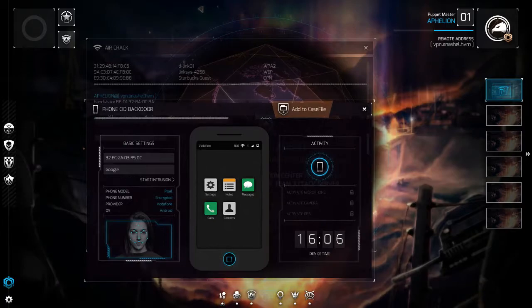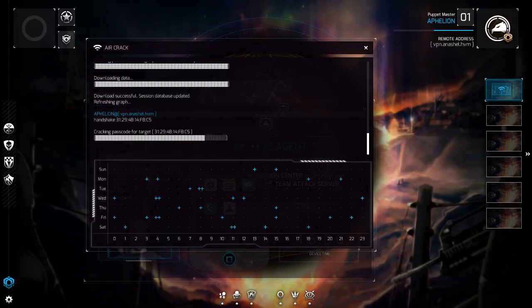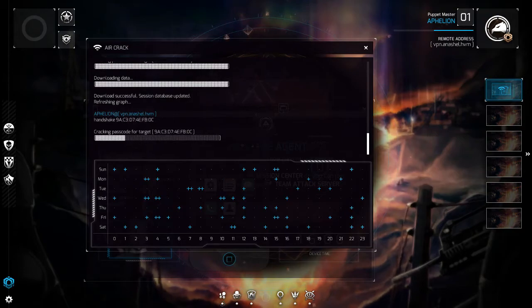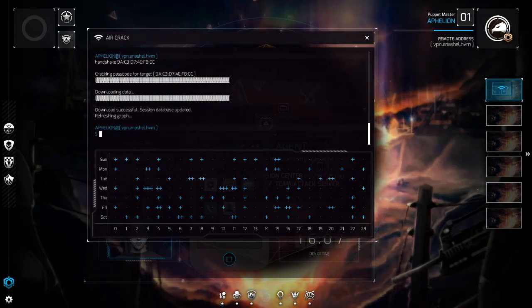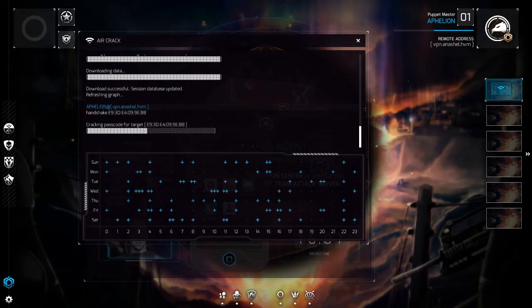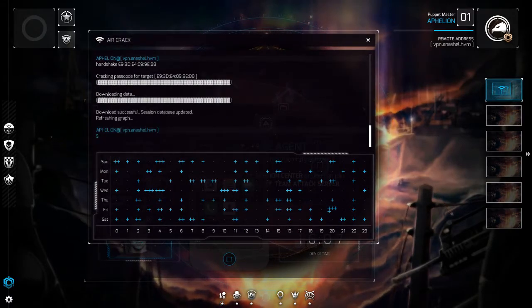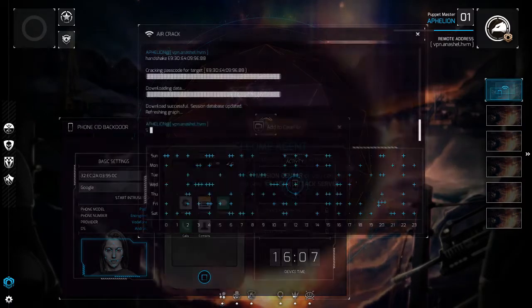Let's give a little bit of a look at the Aircrack module, because a lot of times people don't really understand it. Basically, when you're connected to a VPN, you can do an airodump in the Aircrack module to figure out if there are any people inside that network that were connected to any Wi-Fi nearby. And there are actually tools you can use in real life that will brute force passwords.